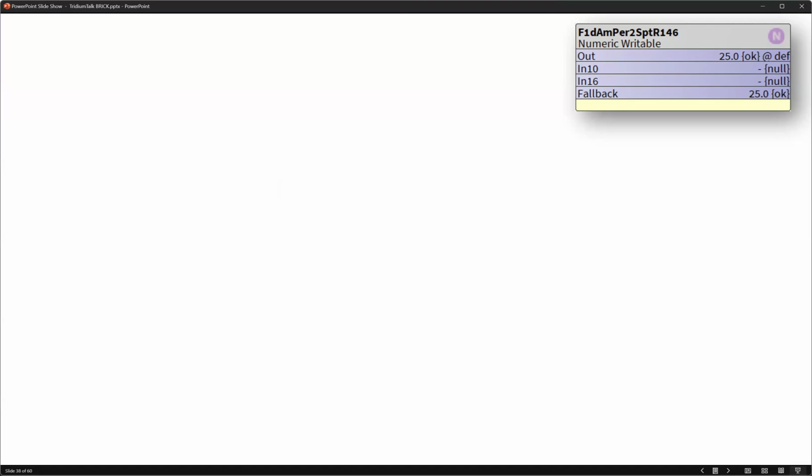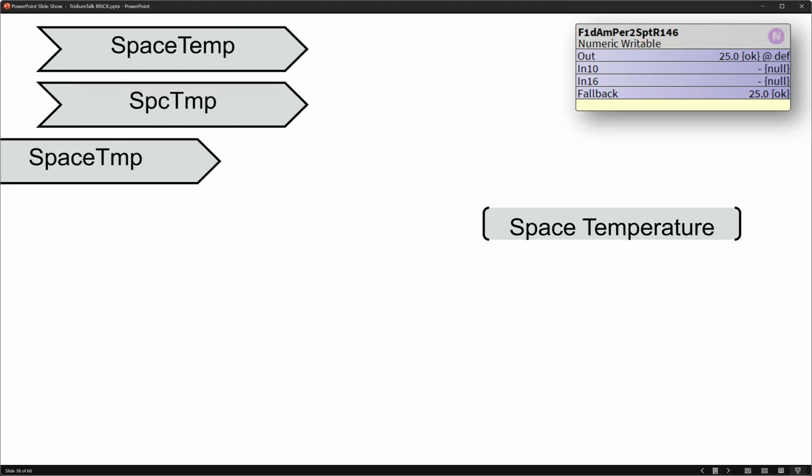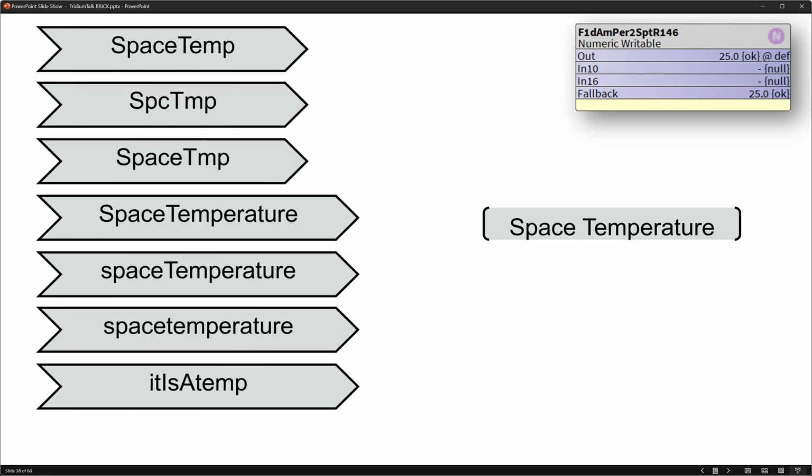Half the time we have points with all this crazy stuff in them because at one point in time we limited the name of the point and had to figure out how to work around that. So I'm going to use these rules to help me figure out what's in that name so that I can apply the tags that I want. Space temperature might be what I'm looking for, the high level concept, but it might be called space temp, space TMP, uppercase characters, all that. If I'm an enterprise, I probably have different variations of this. I can make one rule accommodate them all across all these different installs. So rules can be very powerful.